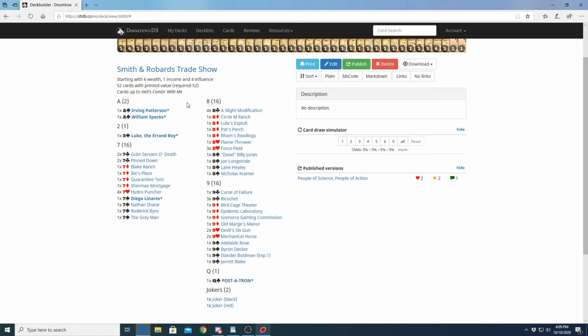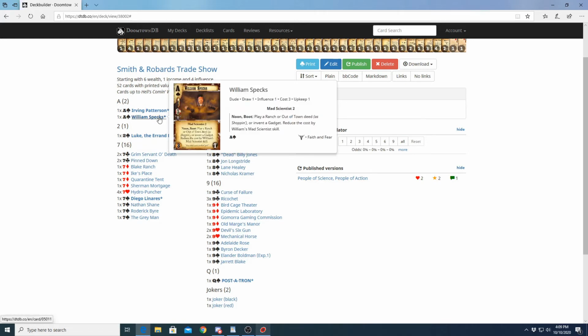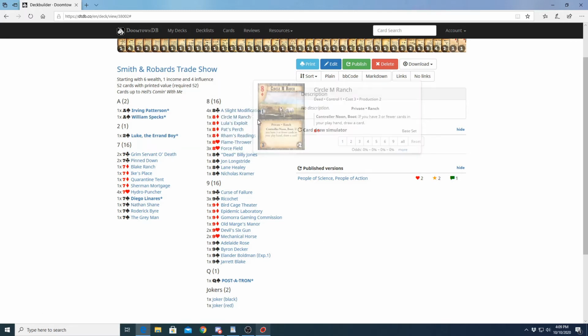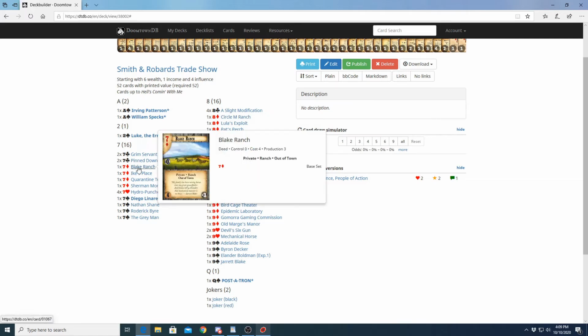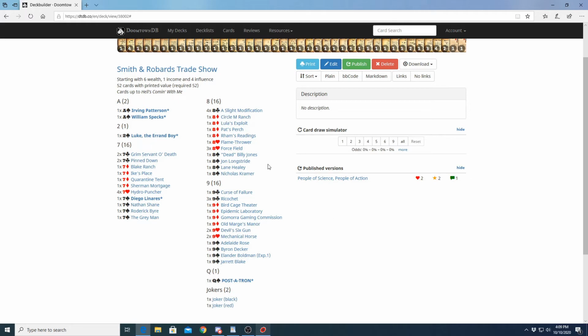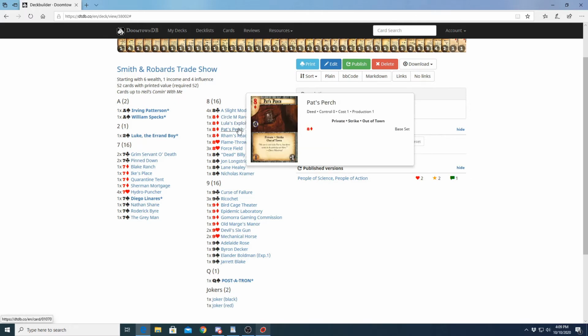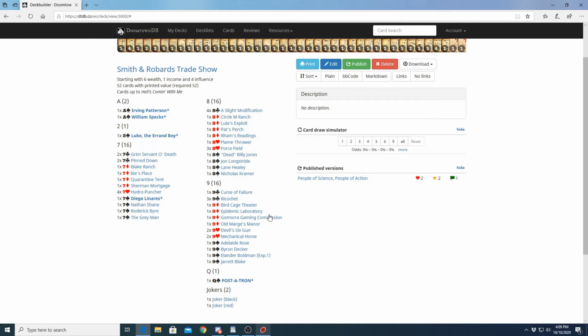The other thing he does is he can make your gadgets free, or in the case of Double Six Gun, just 1. He also makes a lot of your out of town deeds and ranches cheap, which I have 1. Let's see, you got Circle M. I got Blake Ranch. And Blake Ranch. Lula's Exploit is out of town. So is Pat's Perch. And Gomorra Gaming Commission. Yep, that's the only other one.